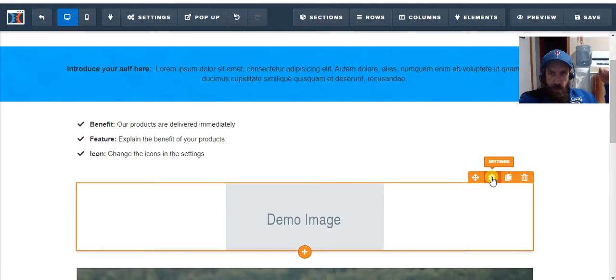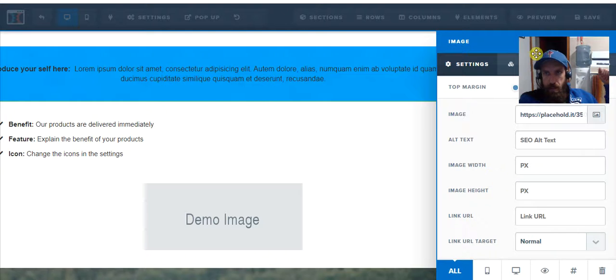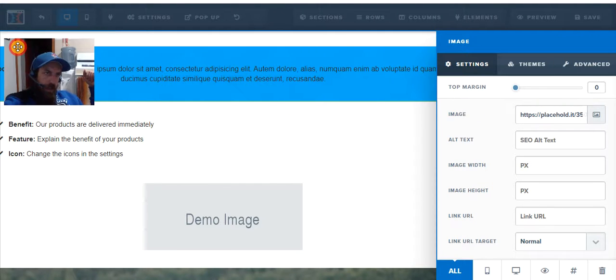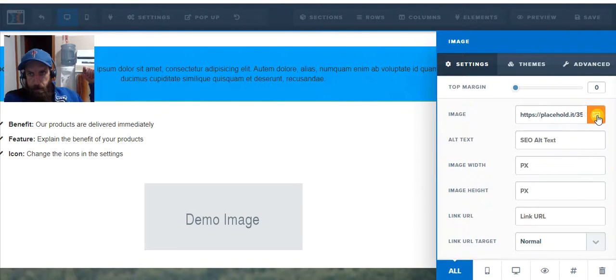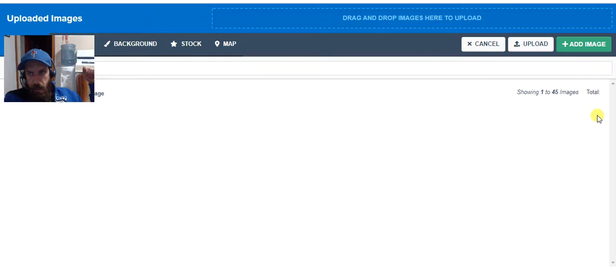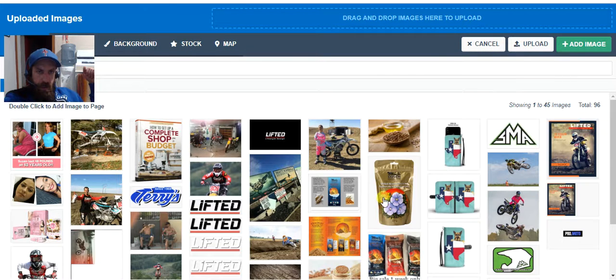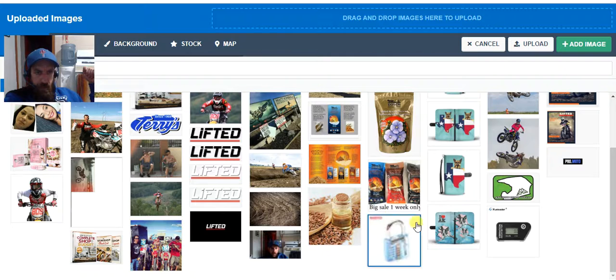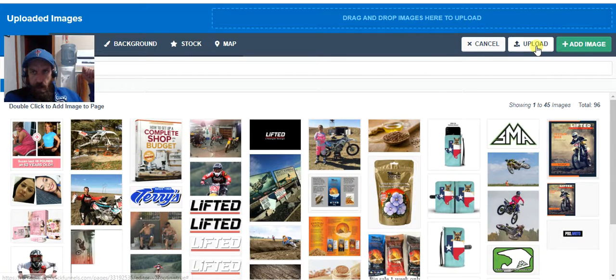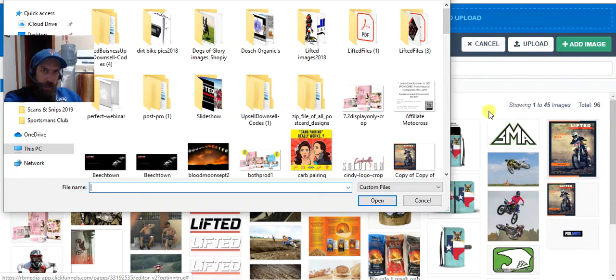And then you got to click here, settings, over here, click on this picture, right? Now you're going to have lots of little pictures. But you want to upload one from your computer, right? So now you got to upload one from the computer.